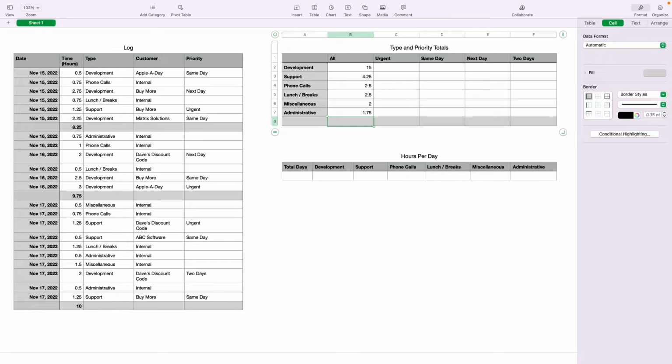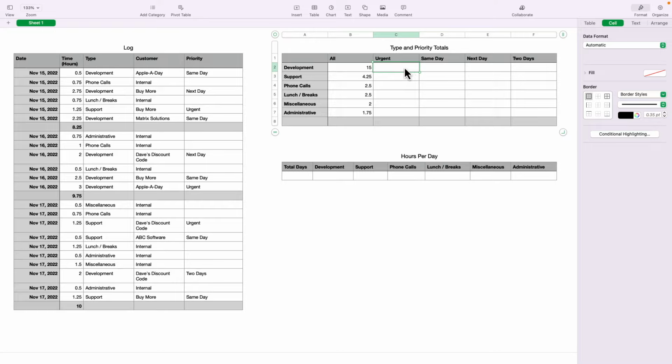So we have a real-world scenario here that will make use of SUMIFS. So over here in this cell, I want to sum all of the time spent on development items that also have the priority set to urgent. So that's two checks. The type has to match the word development, and the priority has to match the word urgent. Because it's two checks, we need to use SUMIFS. You can't do it with just SUMIF. Now the syntax is slightly different than SUMIF, where the first parameter was test values. With SUMIFS, the first parameter is the sum values, followed by one or more pairs of test values and conditions.